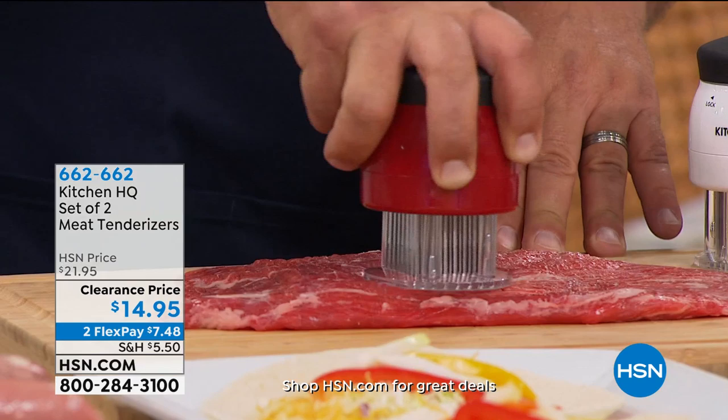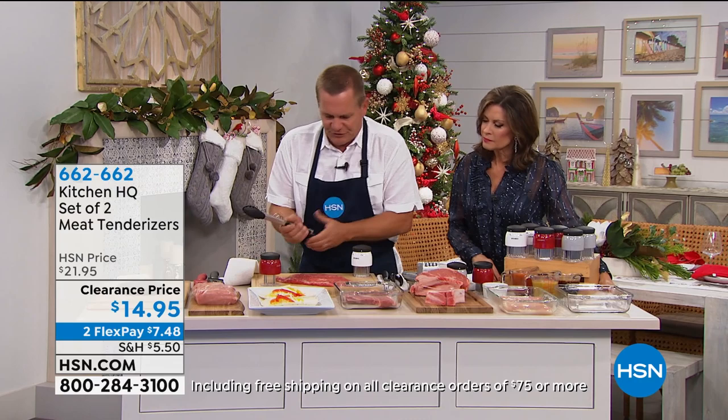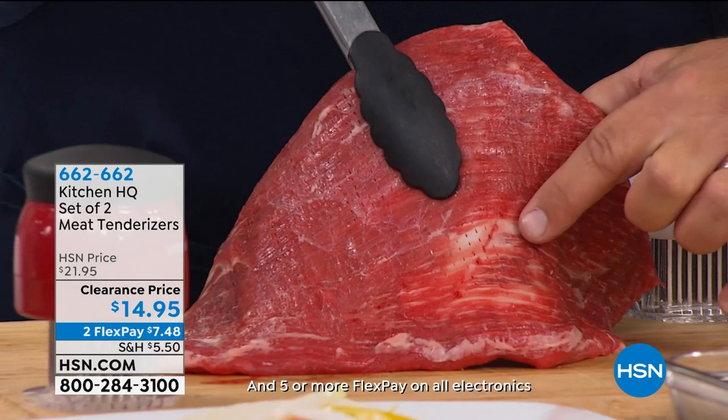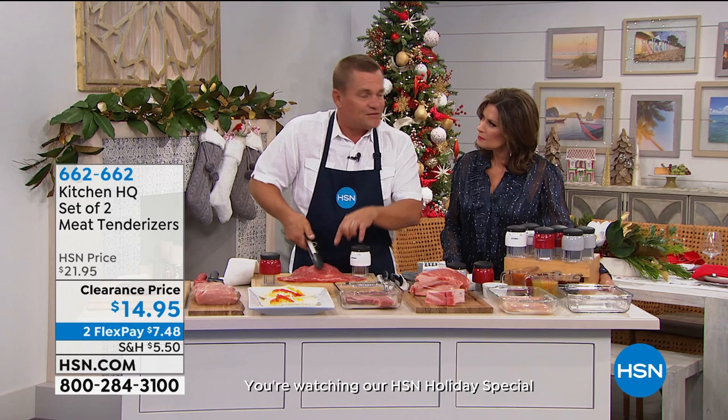And I'm gonna hold this up as I just went over this. That's how quick it is to tenderize. This is a flank steak, but I'm gonna hold this up so you guys can see this from back here. Let me grab this so you guys can see. I don't know if the camera can get in close enough to see how that tenderizes. It actually punctures through, breaking up all that connective tissue inside the meat, tenderizing it, but it also adds channels. It's like little flavor channels. So if you want to marinate your meats, it helps marinate because it gets it down in there where it can penetrate the meat.